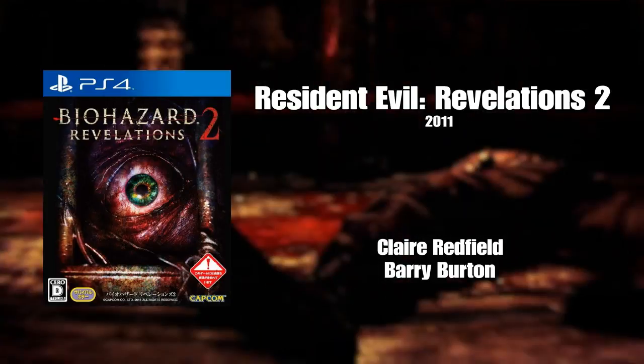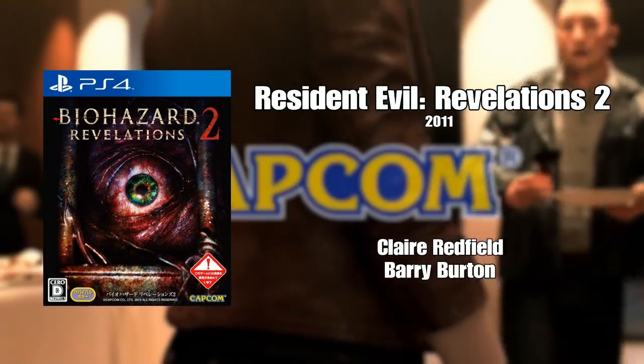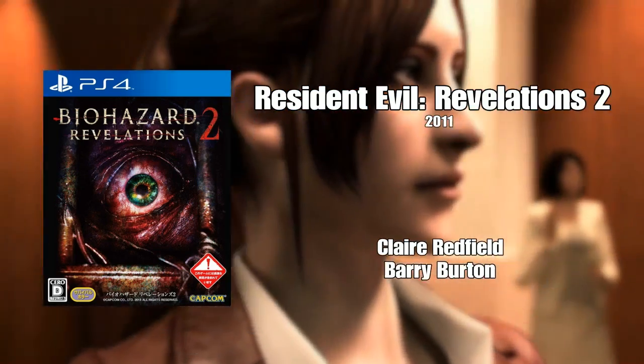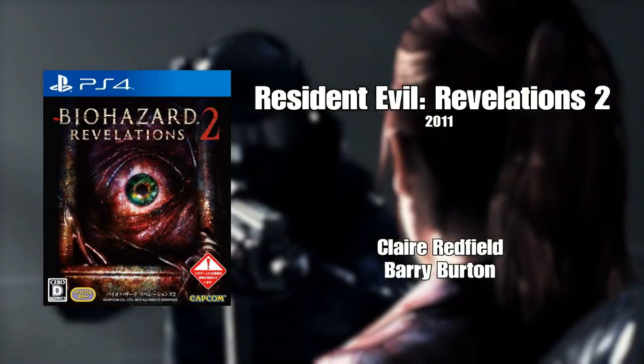The next main game is Resident Evil Revelations 2. This game follows 2 different perspectives. First, there's the return of Claire Redfield, who along with Moira Burton is kidnapped and awakes on a random island run by none other than Alex Wesker, another of Umbrella's Wesker experiments.